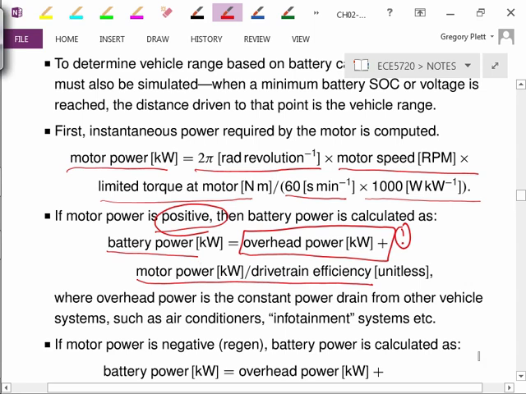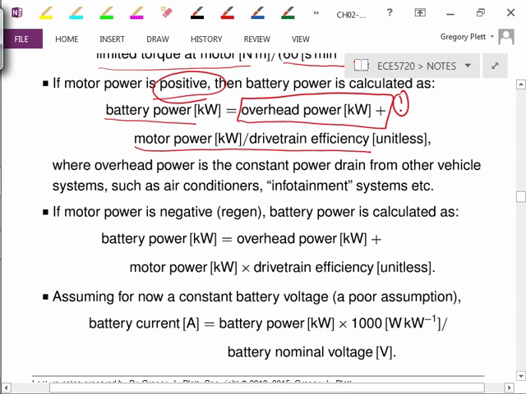If the motor power is negative, then we are braking or coasting or something like that, and we are regenerating. We are putting energy back into the battery pack, and the only difference there is that we're still drawing an overhead power, but this negative motor power counteracts that and may even exceed that to put energy back into the battery. But instead of dividing by efficiency, I have to multiply by efficiency. So again, if I'm 90% efficient, I can only put 90% of that motor power back. I don't divide as I did up here. So when I'm taking it out, I divide. When I'm putting it in, I multiply. So I kind of get the worst of both worlds in both places.